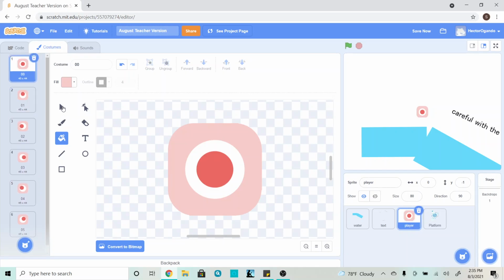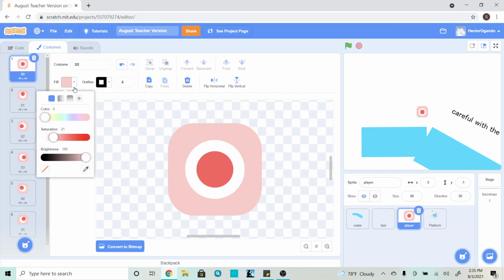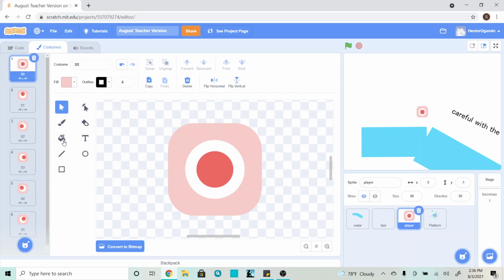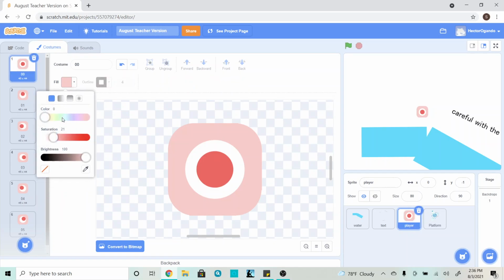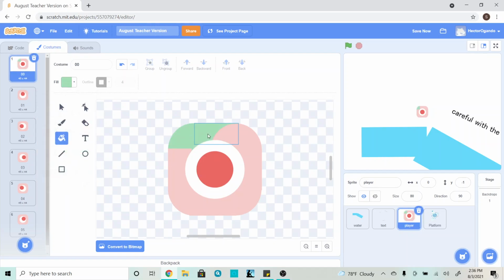So to begin with, to start customizing, we have a couple of options that we can do. Starting off, we can use our select tool, and we can go ahead and start just clicking around the different shapes and then using our fill tool to change the color. Or to make this a little bit quicker, we can just use our paint bucket tool. We can go ahead and pick the color that we want, playing around with the saturation and brightness as well. Once we have the color that we are looking for, we can just go ahead and start clicking on the different shapes that make up our player.